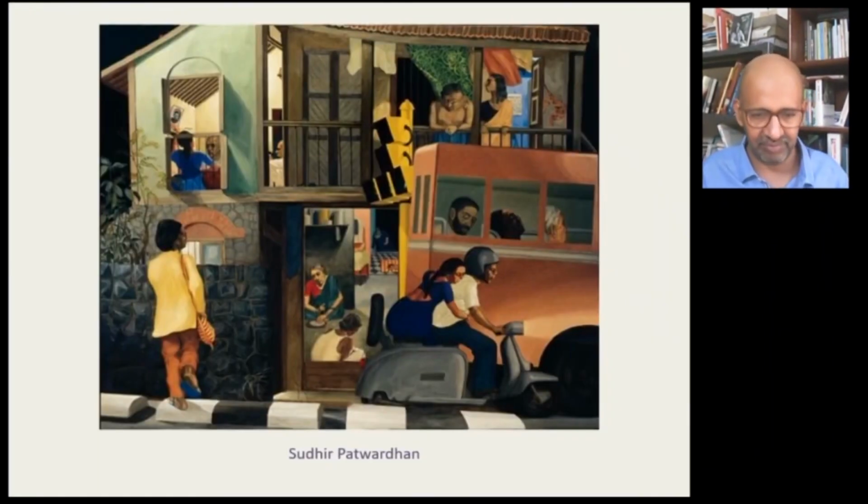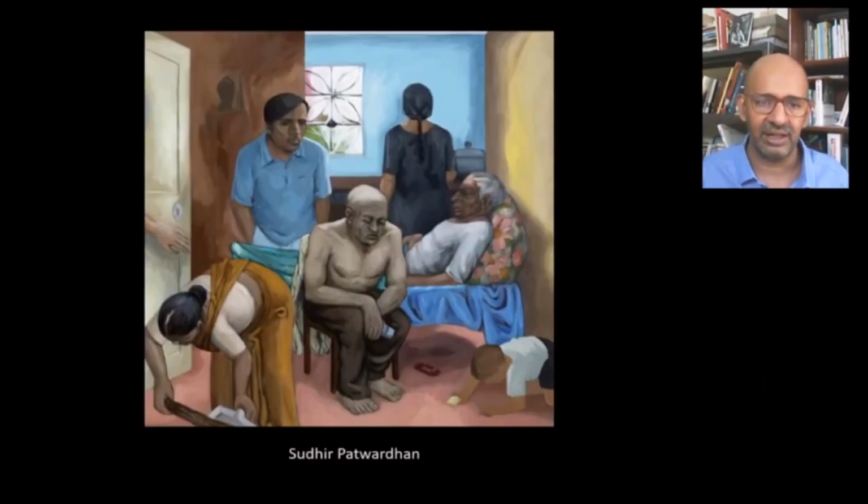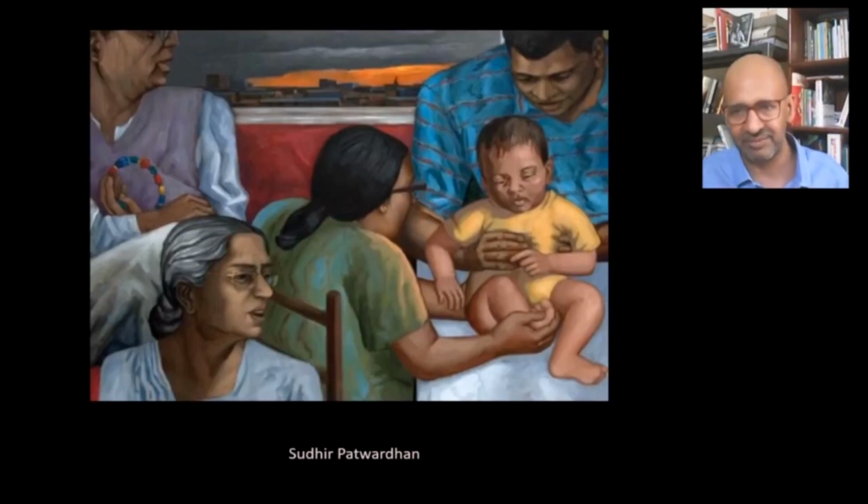Now we have another brilliant artist from Bombay, Sudhir Patwardhan, who straightforwardly addressed and represented the street scenes of Bombay, very local visuals and visual experiences that we see in our neighborhood, particularly the middle class Indian families in Bombay, whether they are inside a bus or on a Bajaj scooter or inside a house or in the kitchen or in their bedroom or in their living room, anywhere. So this kind of paintings by Sudhir Patwardhan are narrative in the sense they narrate experiences we are all familiar with as Indians.